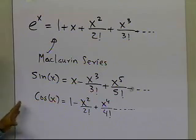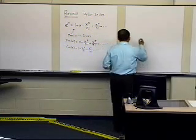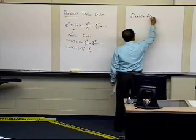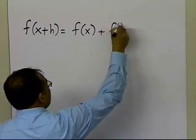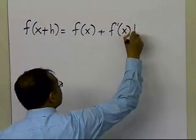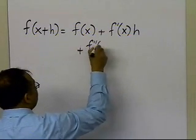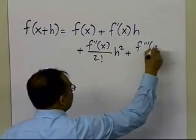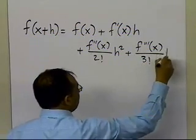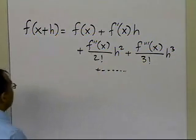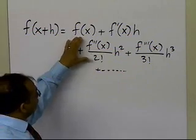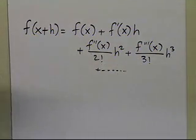But these examples don't tell us what Taylor series itself is, so let's talk about Taylor's theorem. It states that the value of the function at x plus h is given by the value of the function at x, plus the first derivative at x times h, plus the second derivative at x divided by factorial 2 times h squared, plus the third derivative divided by factorial 3 times h cubed, and so on. Taylor series is actually an infinite series where the function and all its derivatives appear in the formula.